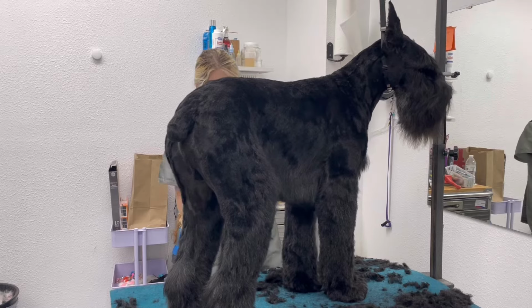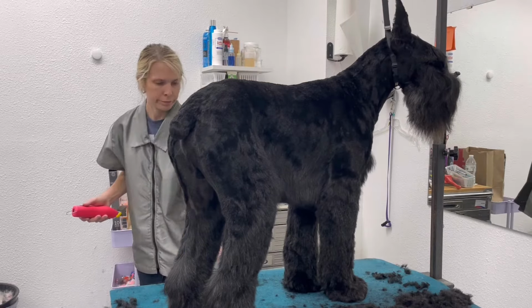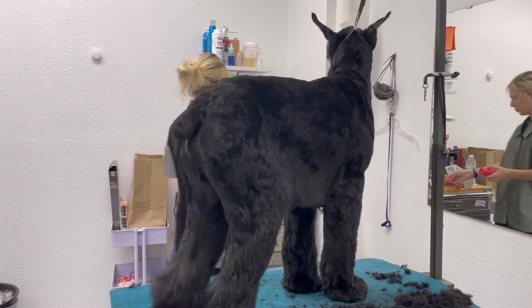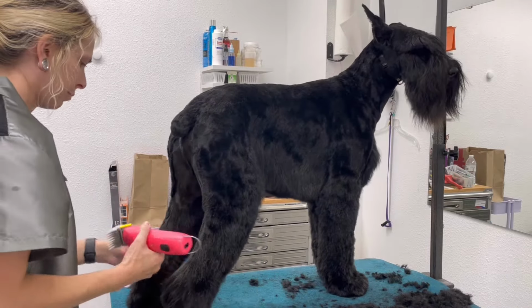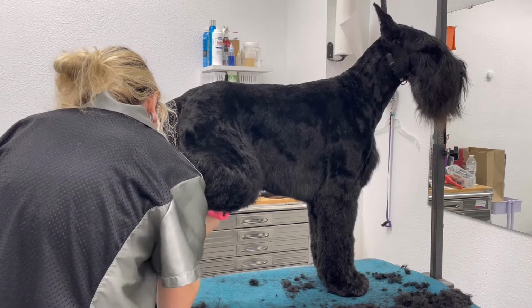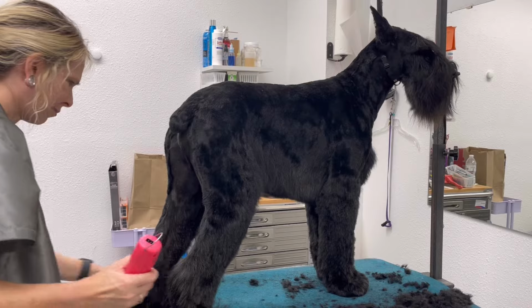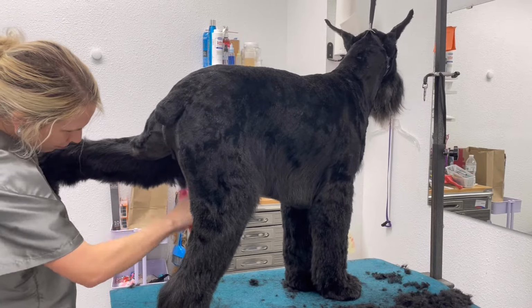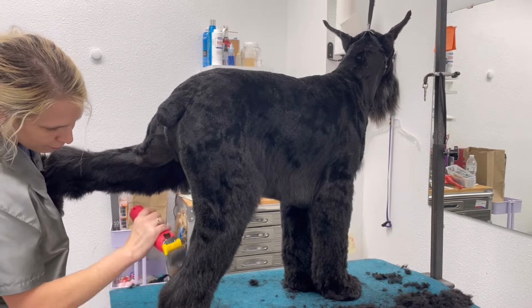It's corrective grooming. It is how I used to groom him for the show ring, except I would hand scissor everything. I would not use guard combs on this dog. Not for the show ring. Everything is hand scissored. Same with the inside of the back legs. Making them a little bit shorter saves me time on scissoring everything shorter.